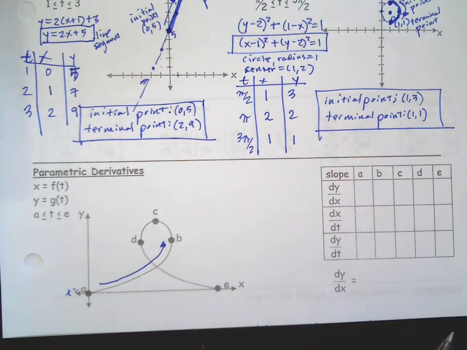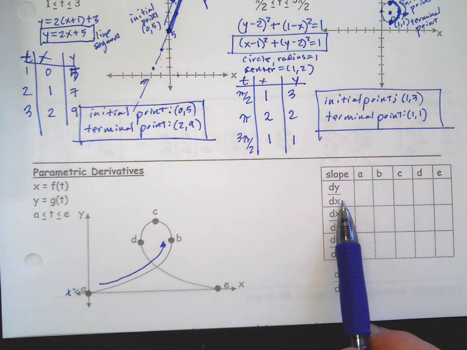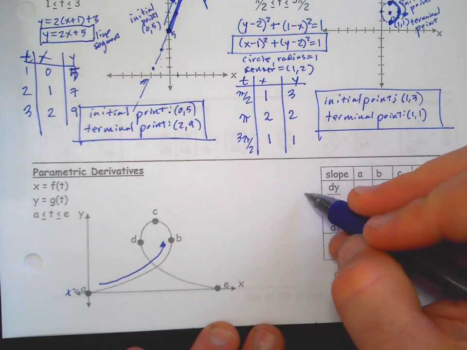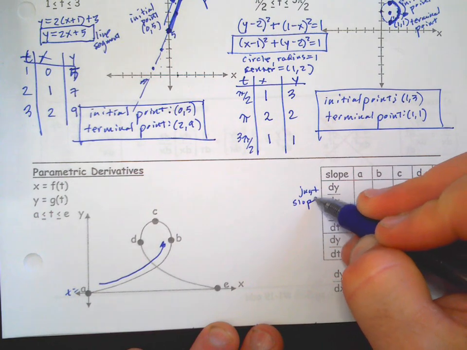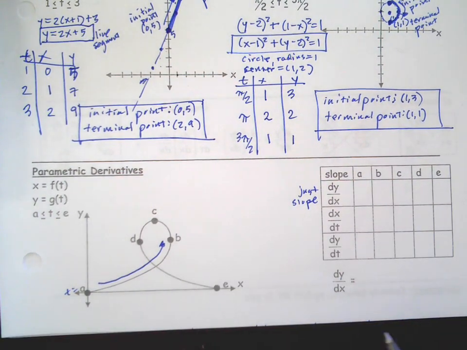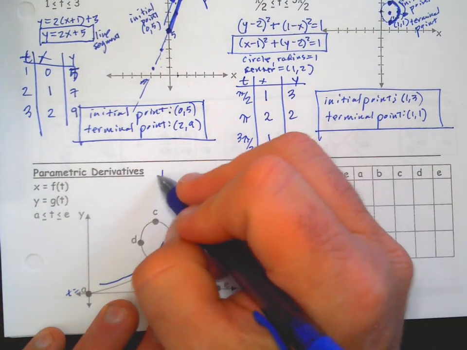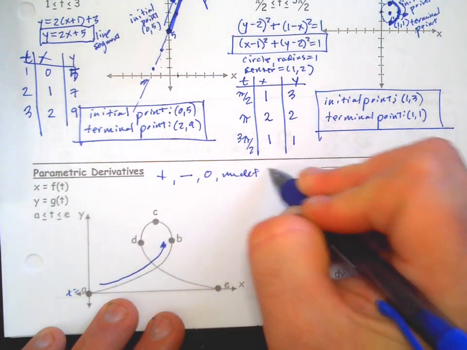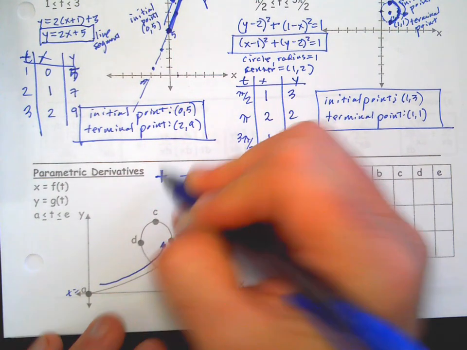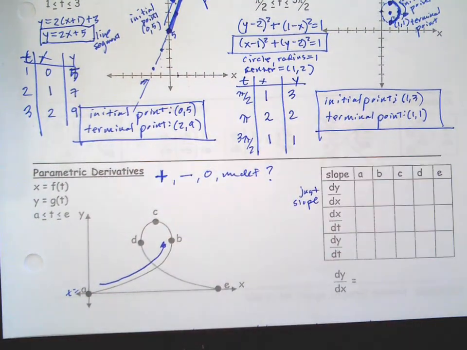Which might seem crazy, but there are actually graphs that do that, especially parametric ones. So I want to ask a couple different things. I want to know, what's the derivative of y with respect to x, which is just regular old slope of a curve. Here's a curve. What's its slope? Positive. And I want you to answer, is it positive, negative, 0, or undefined? That's the question. Just really qualitative answers, and I don't need any specific numbers.